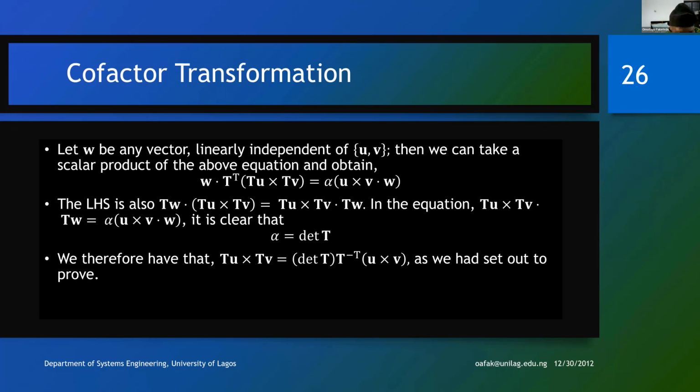So we can derive that first definition from the fundamental definition that the cofactor is the determinant of T, which is a scalar, multiplying the inverse transpose of the tensor. If you want to know the cofactor of a tensor, take the inverse, transpose it, and multiply it by the determinant. That will give you the cofactor of the tensor. So we have gotten the cofactor from these three definitions. We have arrived at the same thing from the same place.